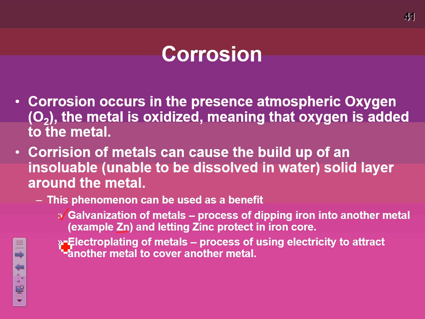All right. Now we talk about electroplating of metals. This is kind of a cool process for those of you that want to do something neat with your life. This is the process of using electricity to attract positively charged metals and trying to put them onto other metals. So you have to make one metal negative to attract these positive ions. So this is how these processes work. So, galvanization and electroplating.